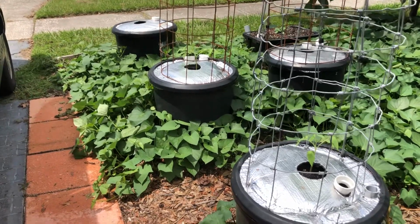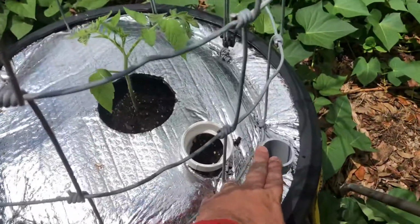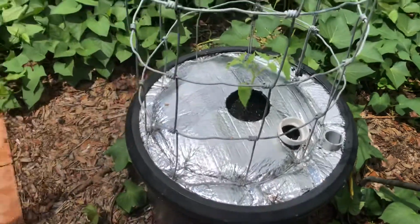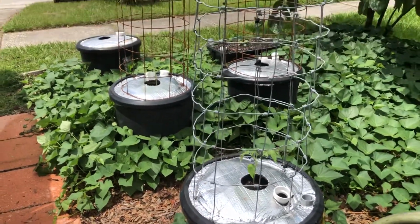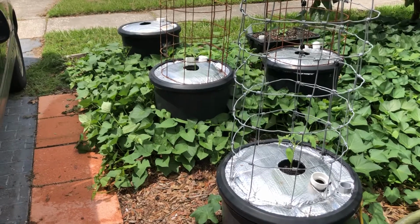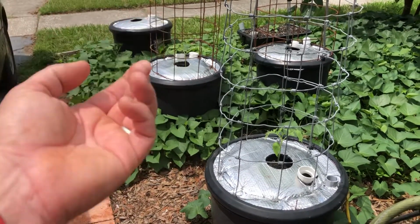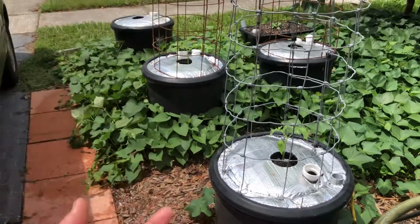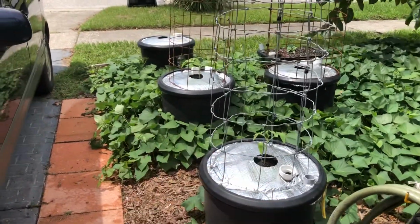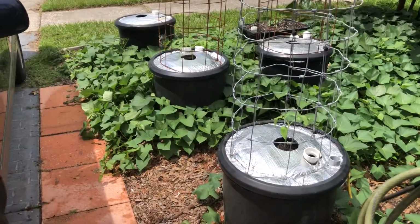These are sub-irrigated containers that I made from old molasses tubs. They're probably 15 to 20 gallons of soil in there, and they're sub-irrigated. You add water through here, and this is a PVC ring that's in the top with holes in it, and I put my liquid fertilizer in there, and it feeds it under the plastic mulch. The reflective mulch is something that the commercial growers do here in Florida. It's been shown to be effective at repelling whiteflies and any kind of sap sucking insects that like to get on the underside of the leaves, because that light reflecting on the bottom of the leaf kind of will confuse them. Not to mention it helps get a little bit extra light reflecting back on the plant, which is a good thing. But a sub-irrigated container is absolutely 100% the way to go.